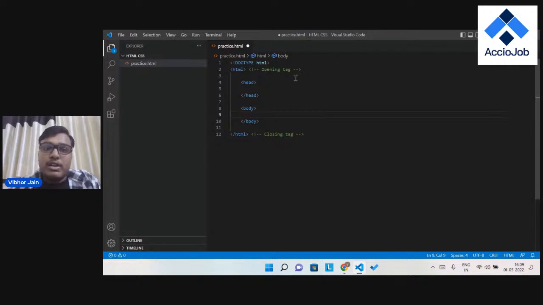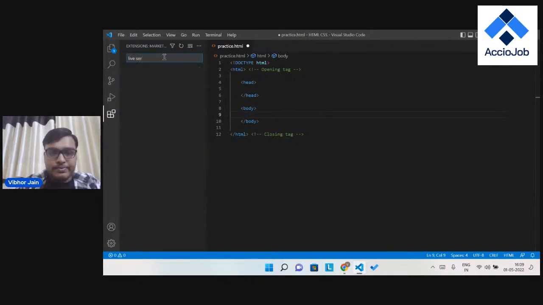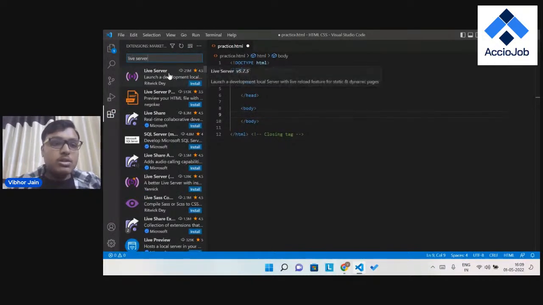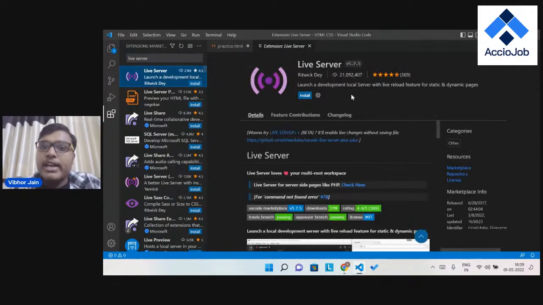So how do I check what I am displaying, how it looks, how to preview my page? For that, I want you all to go to the extensions and search for live server. Once you search, there we have Live Server, and you have to click on it and install it.